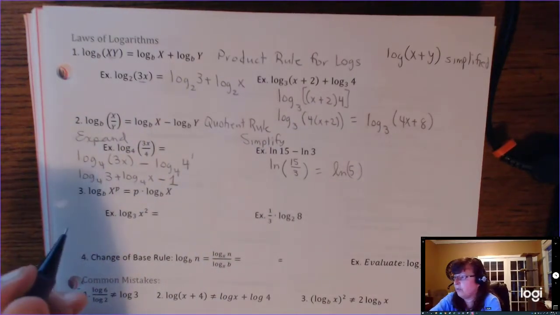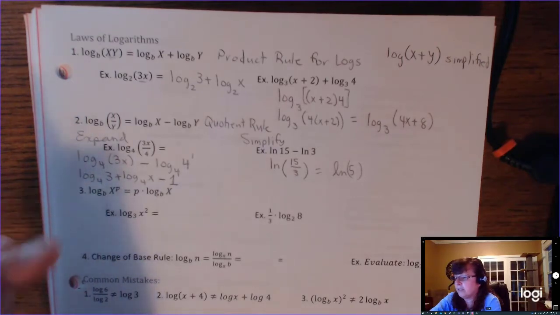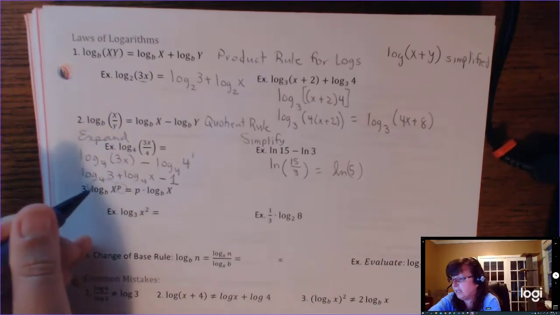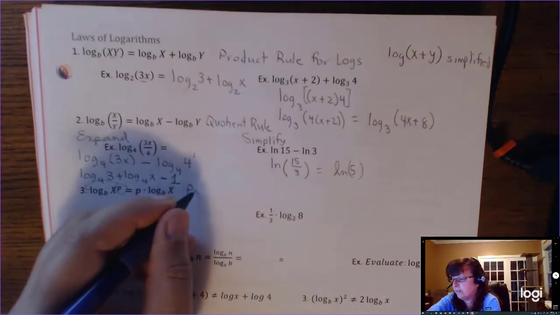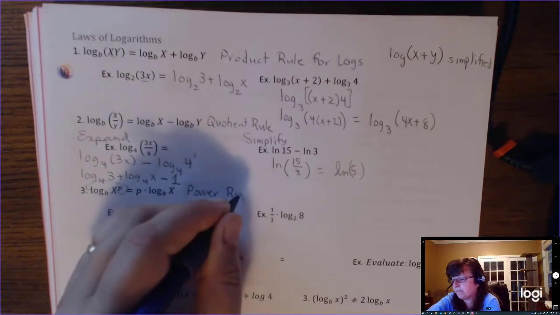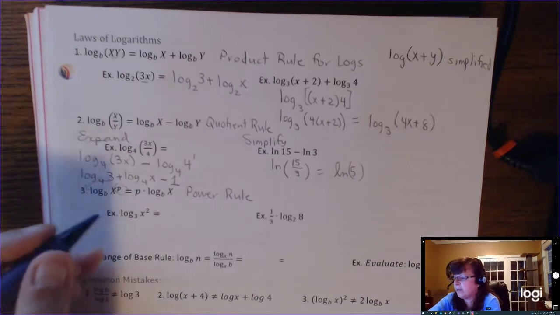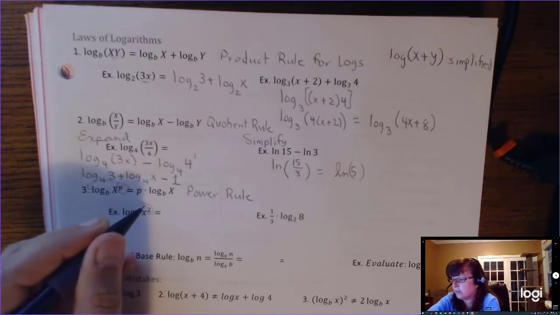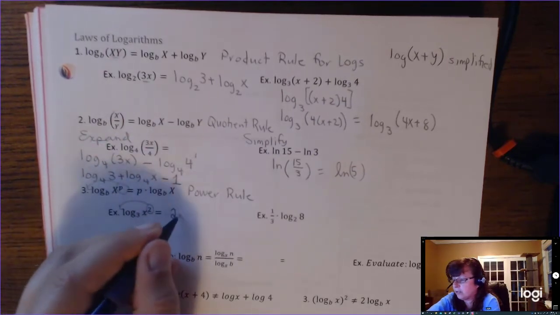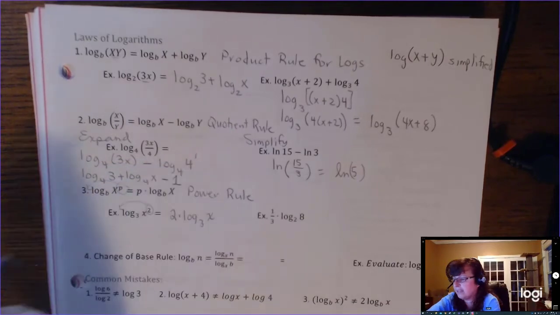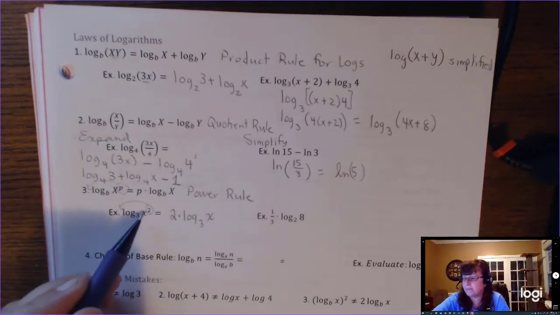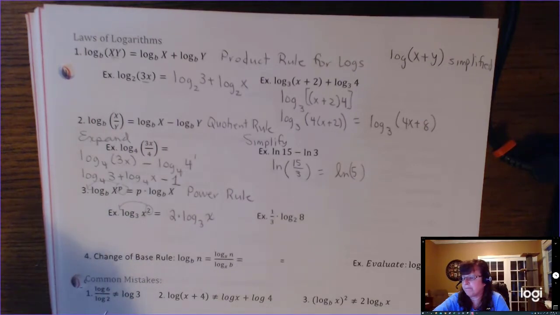Alright, third rule of these 3 big ones is this one. The log base b of x to the p is equal to p times the log base b of x. This is called the power rule for logs. And the power rule for logs says if you have like the log base 3 of x squared, you can actually put that 2 in the front to make it 2 times the log base 3 of x. And that is the key to solving exponential equations, the power rule. You can take an exponent that's on that number and put it in the front as a multiply it.